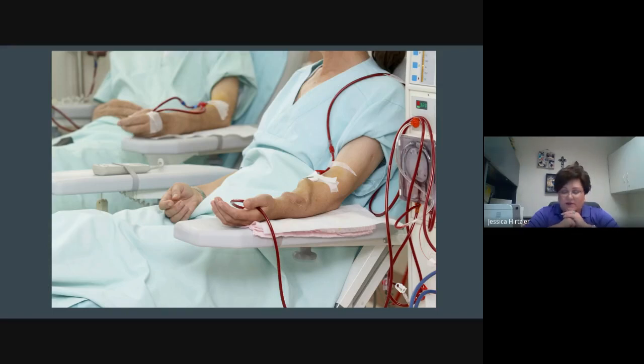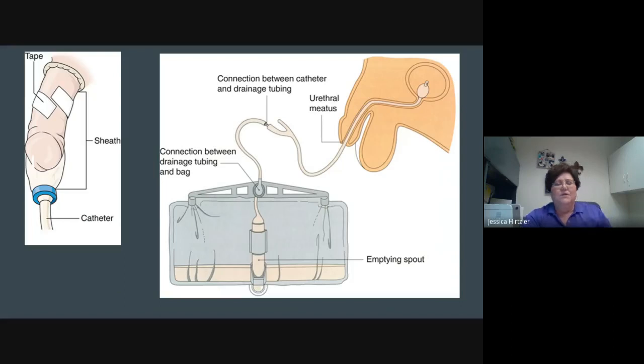And you can see details about the difference between an AV shunt or an AV graft on page 1236 in your book. I believe it's under assessment or something like that. Okay. They're not always in an extremity. Sometimes they're on the chest. Sometimes they're in the femoral region. So just be aware of where they are and be cautious when dealing or handling these patients.